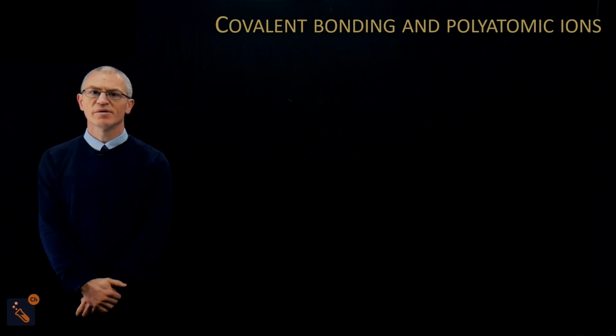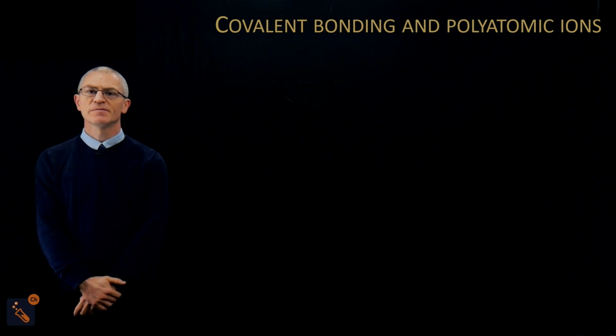In today's video, we're going to talk about covalent bonding and polyatomic ions. We're going to talk about the definition for covalent bonding, and we're going to go through the electron configuration diagrams of some very common covalent compounds. We're then going to talk about average bond enthalpy and how that's affected by single, double, and triple bonds. And then lastly, we're going to talk about some polyatomic ions, which have both covalent and ionic character.